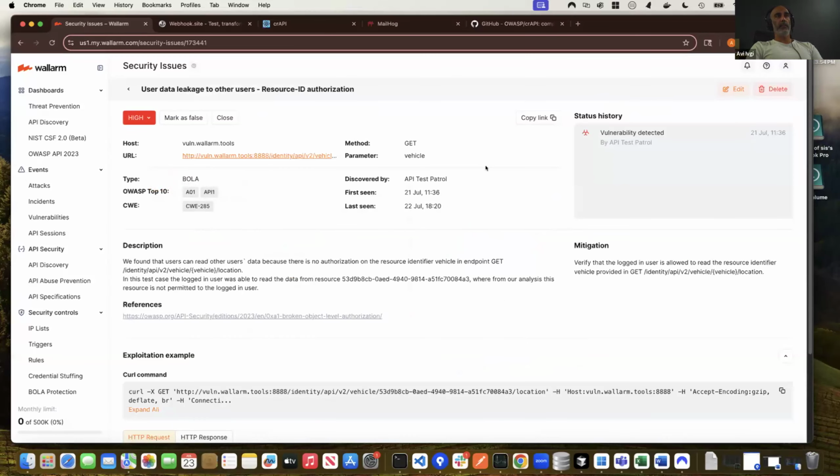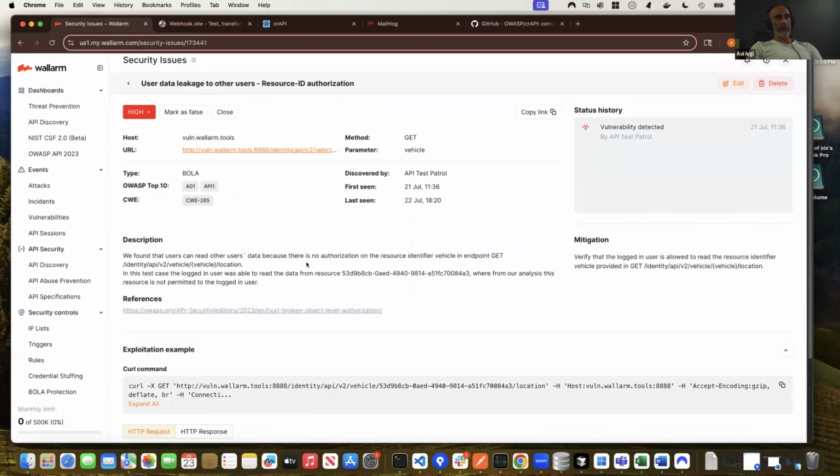As before, you get the nice overview at the top, but the juicy stuff, all the good stuff, it's here. So what is BOLA? The whole idea is for a user to be able to manipulate, create, edit, update, delete only objects that he owns. For example, my invoices, my last purchases, my basket, my user account, right? And if I can edit and update others, unless I'm an admin, which by the way, probably would have a different endpoint, I'm not supposed to do it.